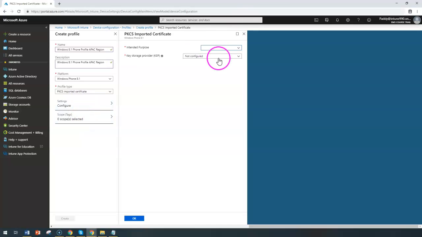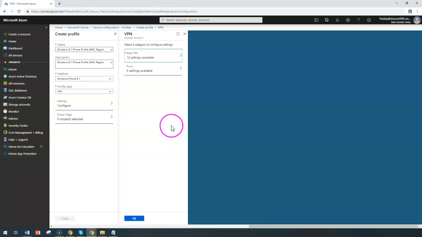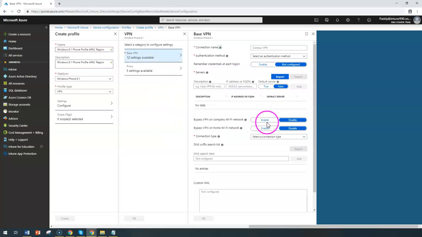You can do a similar configuration. There's nothing much here to talk about, because we talked about all these settings earlier. The most important one would be the VPN settings. If you want to configure your mobile devices to be automatically connected to your VPN server, you can very well do that by configuring your basic VPN type. But you don't have the enterprise level of VPN configuration here, though it's similar.